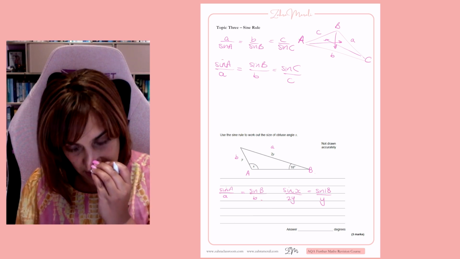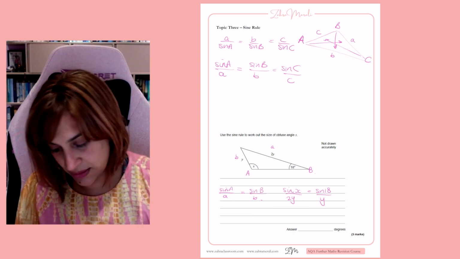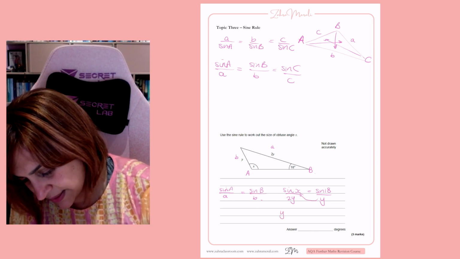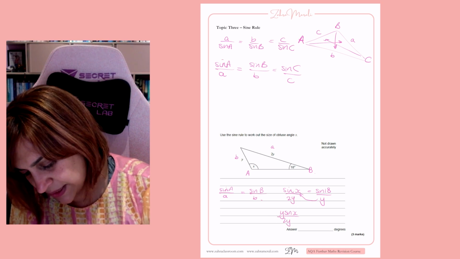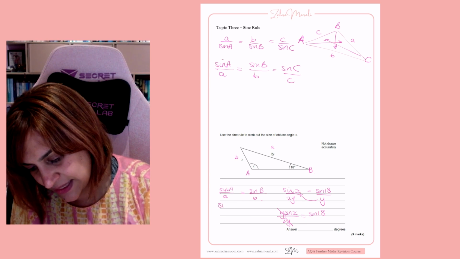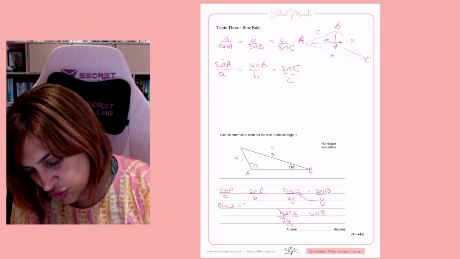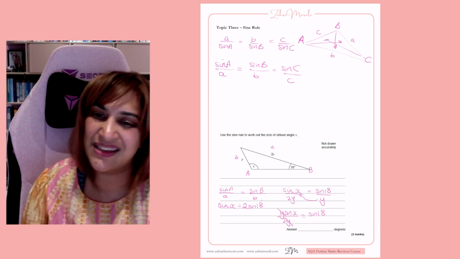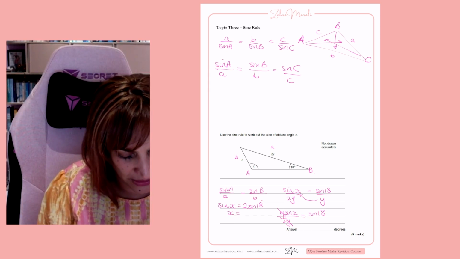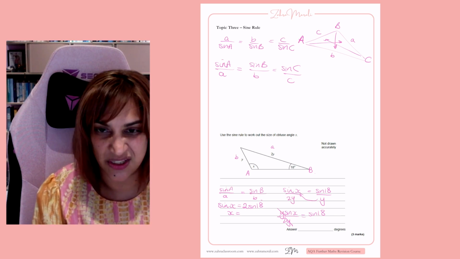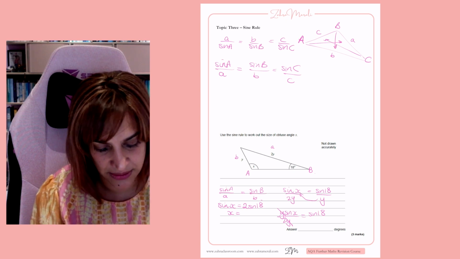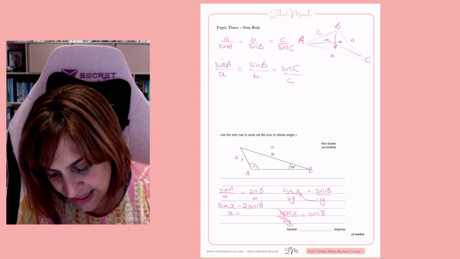Okay, so hopefully you can see you could multiply by y up here. So we'll get y sine x over 2y equals sine 18. The y's cancel. So sine x is the same as 2 sine 18. This will be in a calculator paper. So x must be shift sine of 2 sine 18, which is 0.61 something something. Shift sine of my answer is going to give me 38.17.